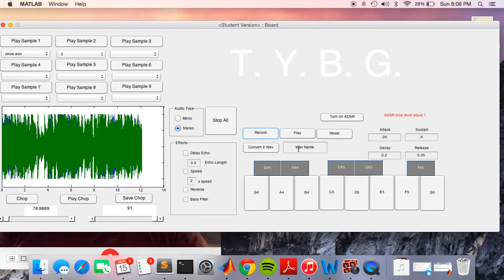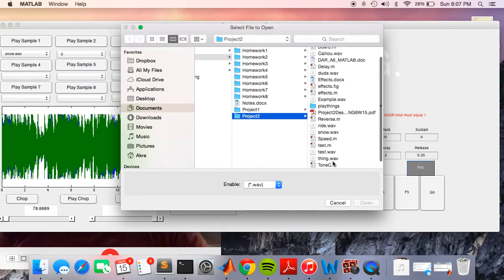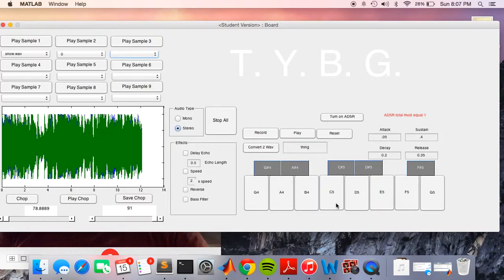Stop record, and we could save this recording into a new file. Let's put, I don't know, thing, and convert to wave. Now if you go to your pop-up menu, we see thing right there. I won't upload it because I don't want to.